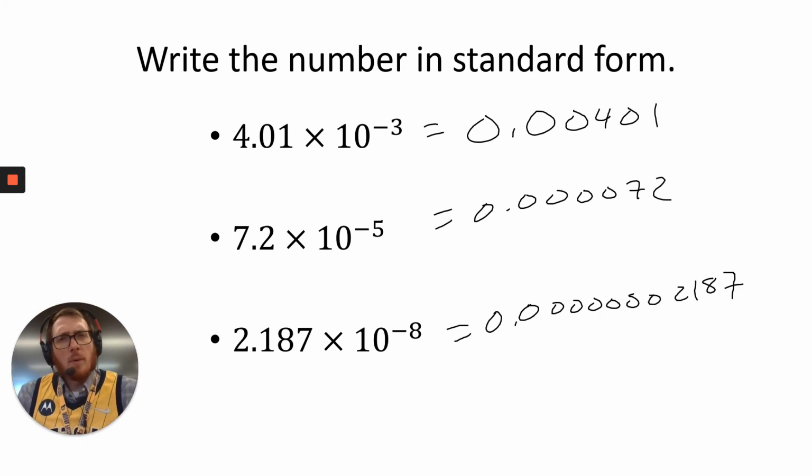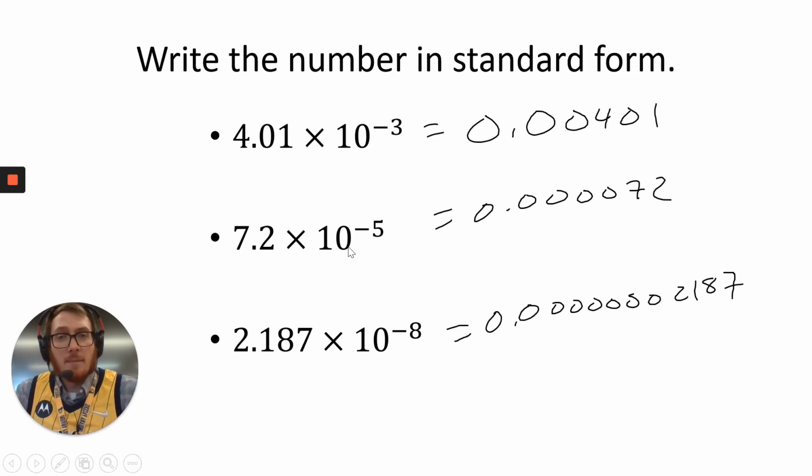So if 4.01 times 10 to the third moved the decimal 3 spots to the right, 4.01 times 10 to the negative third should move it 3 spots the other direction, or to the left, because it's just doing the opposite of whatever it was doing before. So if I do that, I just move it 3 spots to the left, and it should become a very small decimal type number, which makes sense because you're dividing by 10 essentially, instead of multiplying by 10. You'll deal more with that multiplying, dividing idea when you talk about negative exponents in the future.